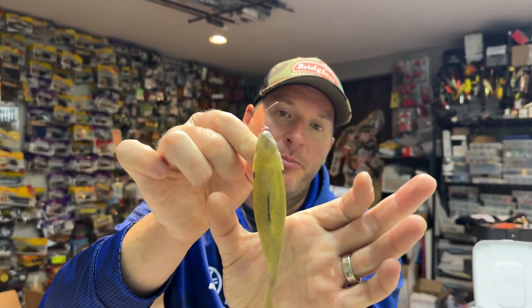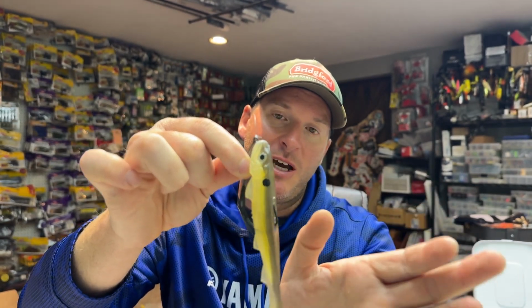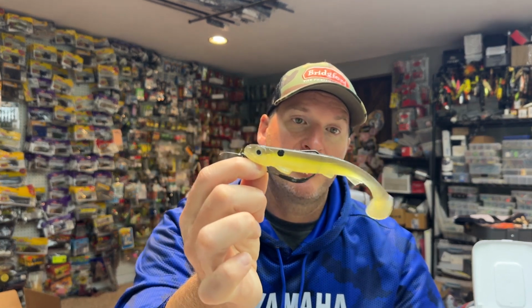It's kind of a wider bait from side to side, but it's not as wide from belly to top of bait. And what that means is it's a really good bait for fishing on a big weedless hook like I've got here. So if I'm fishing around a bunch of grass or I'm fishing around lots of laydowns where I can't pull through a treble hook, that's where I really like to grab this guy.